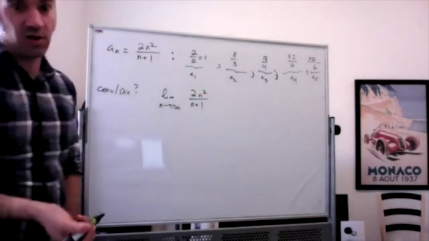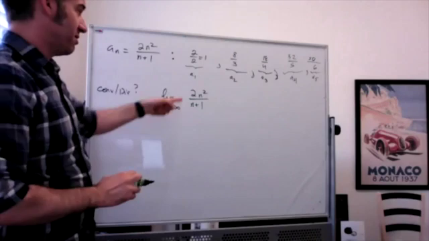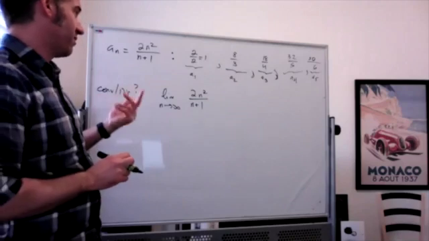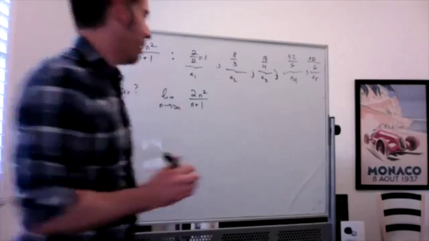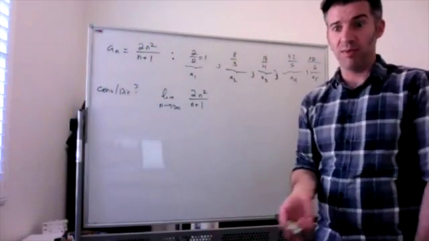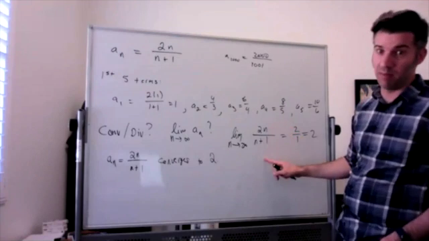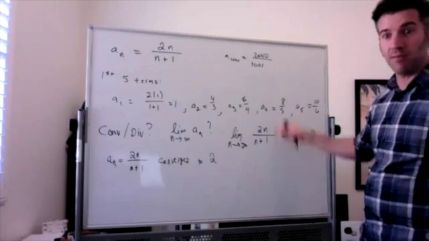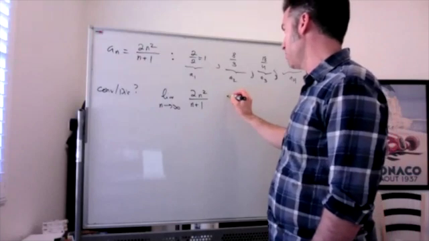We can also recall from our previous work, there's a couple ways you could do this. You could say the degree on top is larger, which means this thing doesn't have a limit. The numerator is getting bigger than the denominator. This is going to diverge to infinity. But you could also use L'Hopital's rule. L'Hopital's rule is in play. We totally could have used it here. We just didn't need to, but you could have taken the derivative of the top, which is 2, and the derivative of the bottom, which is 1, and you get 2 over 1, which is 2. Because this is an infinity over infinity type.